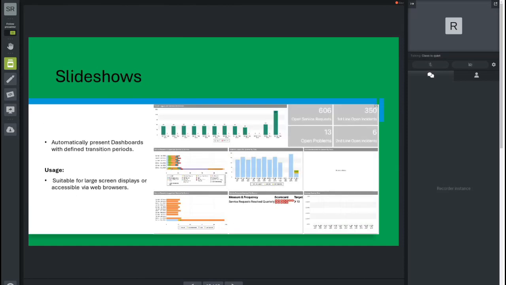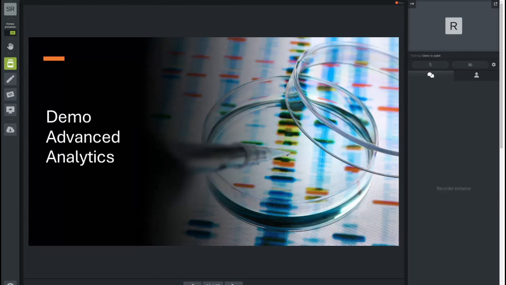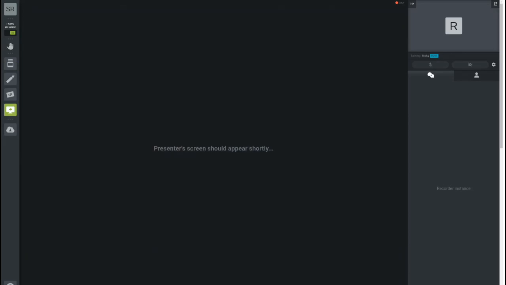As I said, you can have multiple dashboards and you won't be able to display them all over the place on multiple screens. So what you can do is provide a slideshow, which enables you to view multiple dashboards one after the other. So I'm just going to quickly give you a view of a dashboard, and I'm just going to share my screen again.